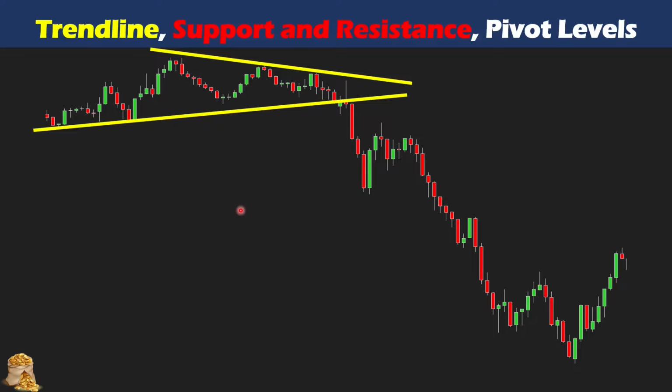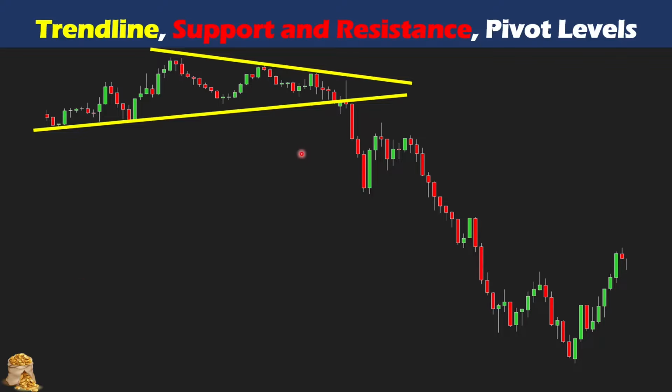Then we can see clearly that this is a wedge because it is shrinking. For a wedge, we're waiting for the breakout. That's the wedge breakout strategy. So we have the wedge shape and then we wait for the breakout, either upside or downside, it doesn't matter. After it breaks out, we want to wait for the pullback, and that's the entry point. After that, we can imagine that the breakout will go for at least 3 legs. So it's a good trading opportunity for both scalping and swing trading.